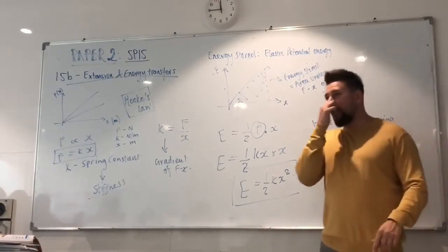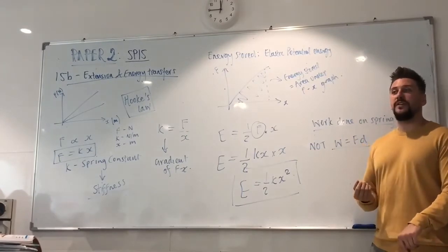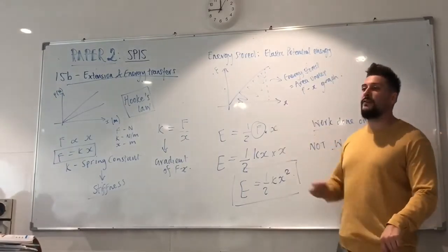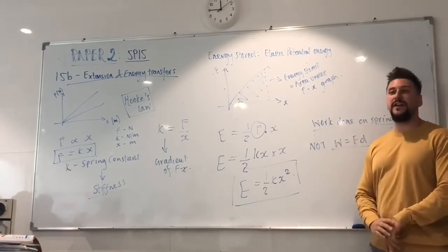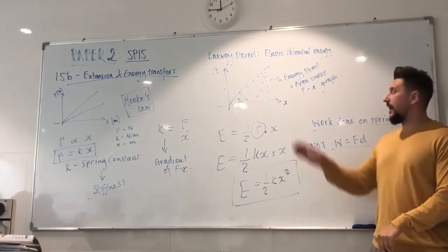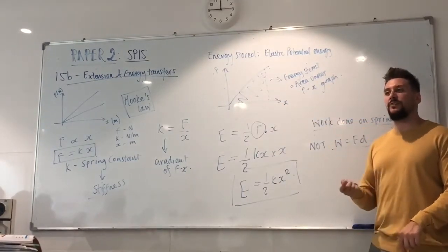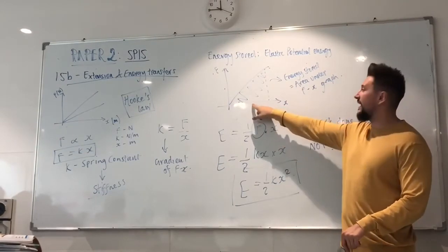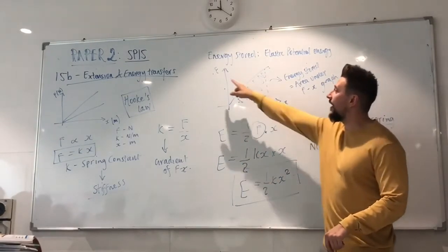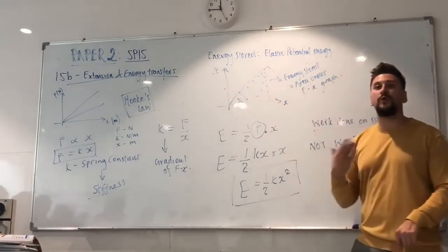What you do have to remember, if you're not given the spring constant, is that they may give you a graph and say, please find the energy stored inside the spring. You just have to find the area from the values you're given. You either do the triangle, just the base times the height. They may say, find the energy stored inside the spring at an extension of this. So I only have to go this far and find this triangle, or at a force of this, only the triangle where the force is this value, not the whole graph.